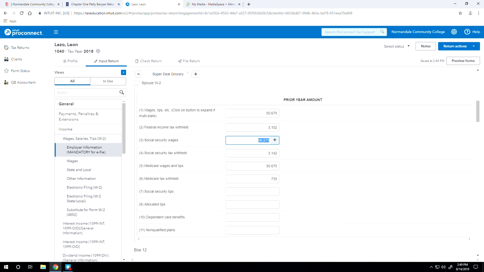These softwares here are a lot more complex, and they're built for people that are actually preparing tax returns as their professions. So don't feel stressed out that you don't know this program by the time you're done with this class, because you're definitely not supposed to. There's so much stuff in here that you just don't need to know how to use, and you're never going to use. If you go on in your professional life and you actually become a tax preparer, it will help you to have used this program, but you're going to have to learn whatever program it is that you're going to use for your job.